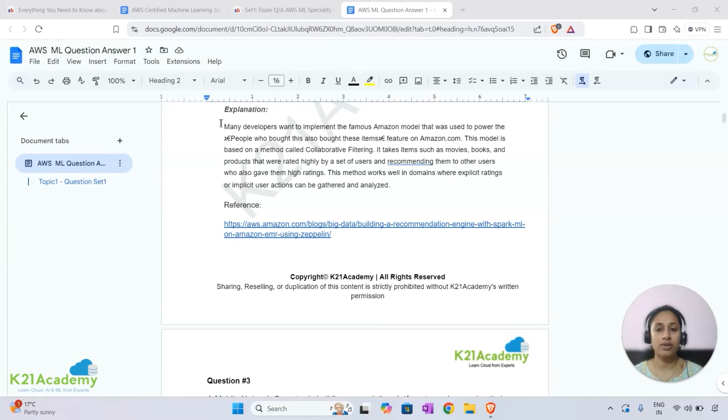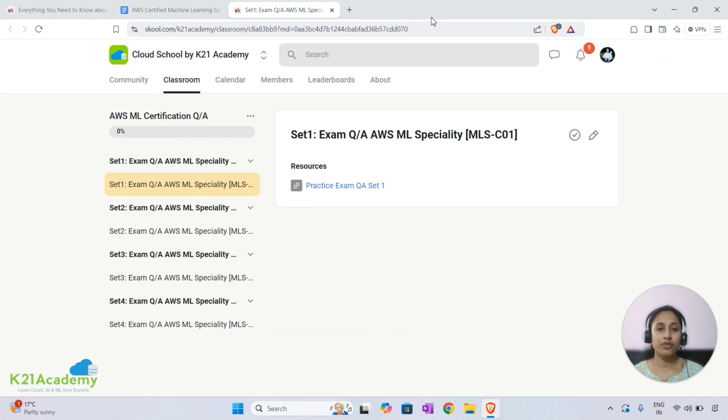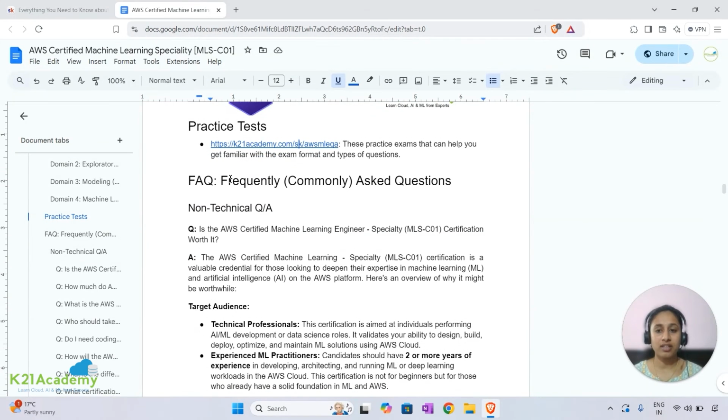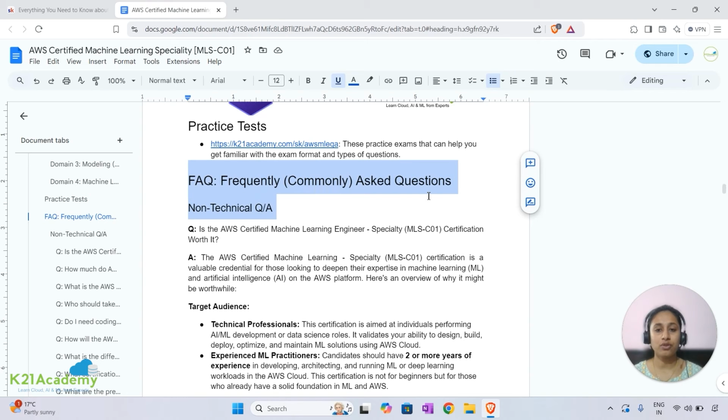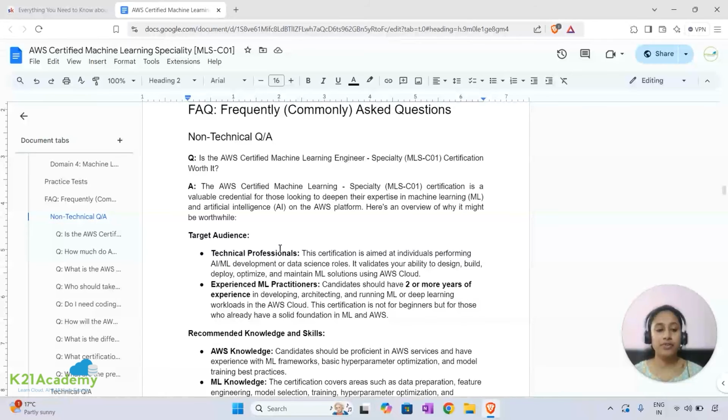So these are the questions. You have question number one and also options and the correct answer. We have given the options and also the correct answer to each of the questions, and there is also an explanation and the reference that is provided. If you are not aware of the concepts, you can just go to this reference material and learn about it. So we have all four exam practice question sets, so you can go through all of them. And let me just close this.